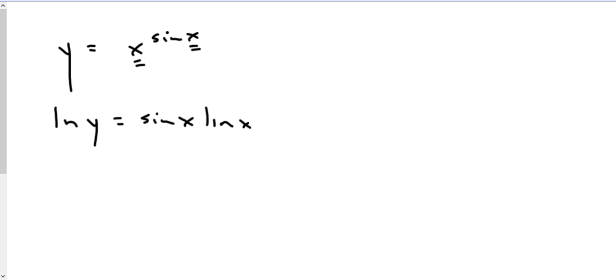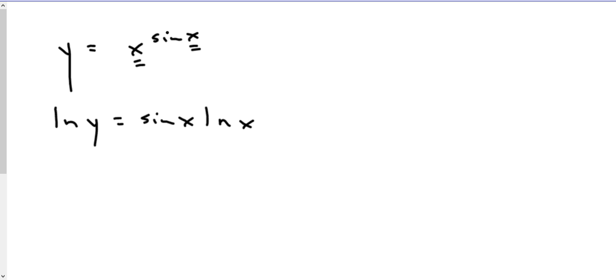I'm going to do one more. All right, and we're going to put in a trig one here. So we're going to have y equals x to the sine of x. Solving this one, same thing. We have x in the base, and x is in the exponent, so we can't solve it with a traditional method. We're going to use logarithmic differentiation. We're going to log both sides. When we do that, following the preceding ones, we know we're going to write it like so.